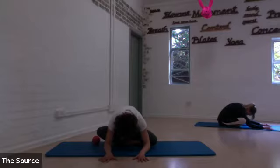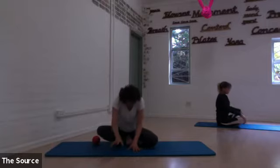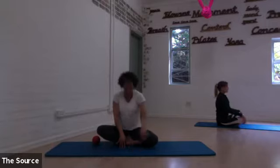And as we stay here, bring your awareness to the back of your ribs, the back of your lungs, the back of your heart. Taking one more gentle breath in and out. And then start to walk your hands all the way up slowly, bringing your spine upright.